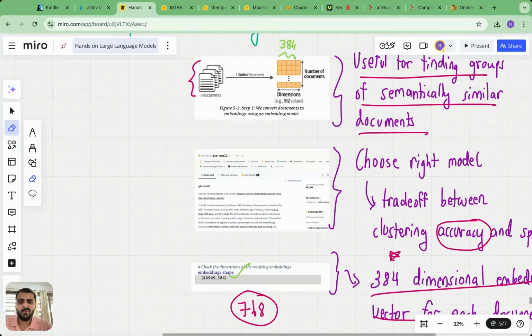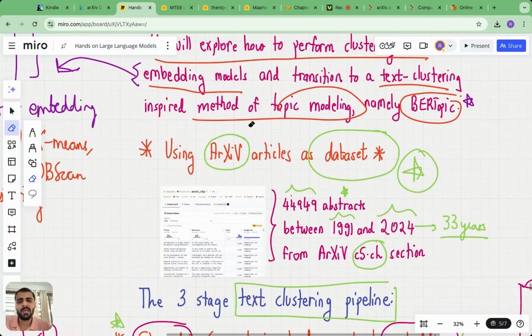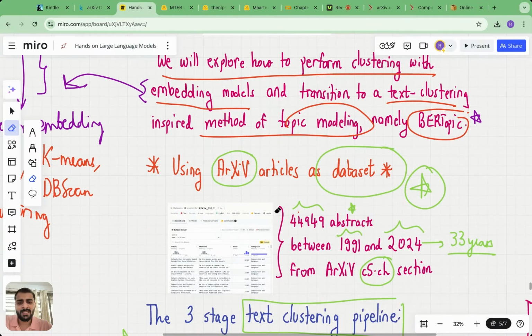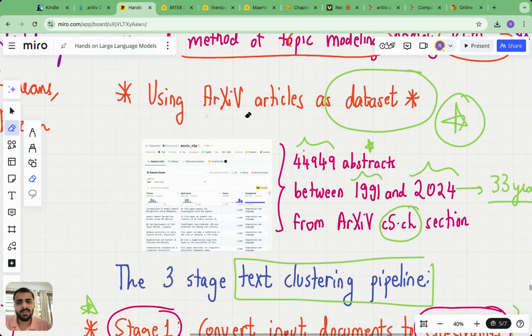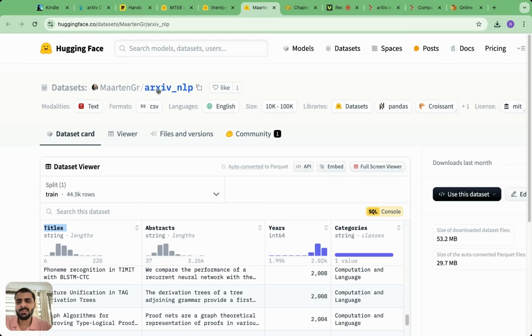The next step, as I mentioned, for any machine learning project, is that we have to first download the dataset. As I mentioned on the whiteboard, we are going to use the ArXiv articles as the dataset, and in particular, we are going to use this ArXiv NLP dataset from Hugging Face. There is a very simple way to download Hugging Face datasets into Google Colab.